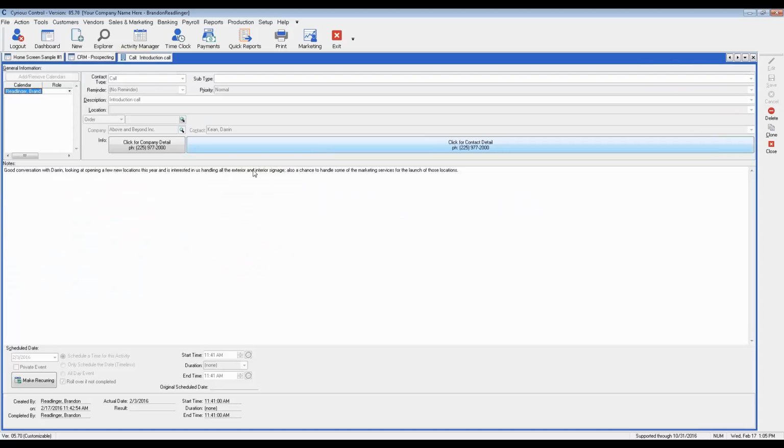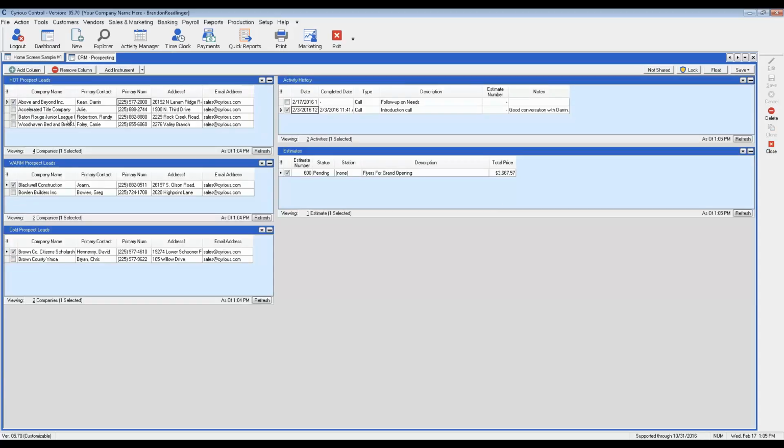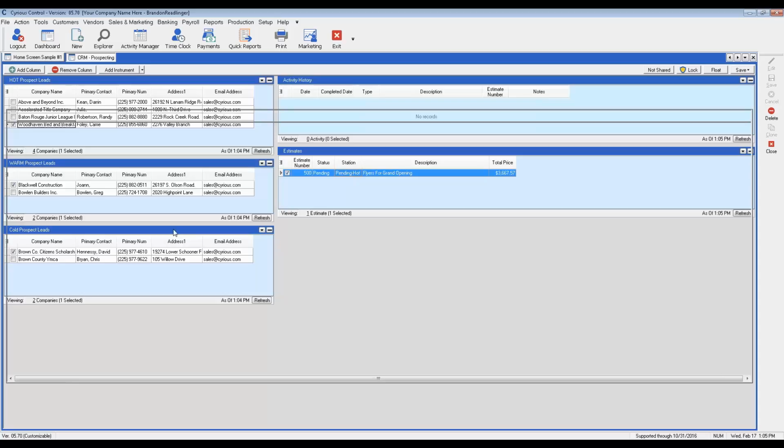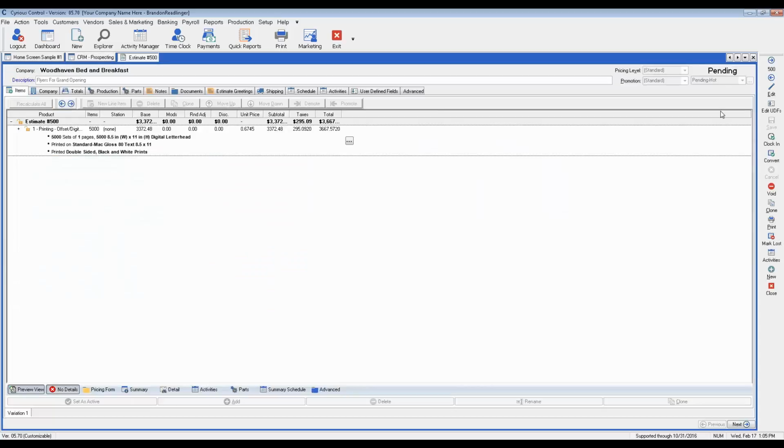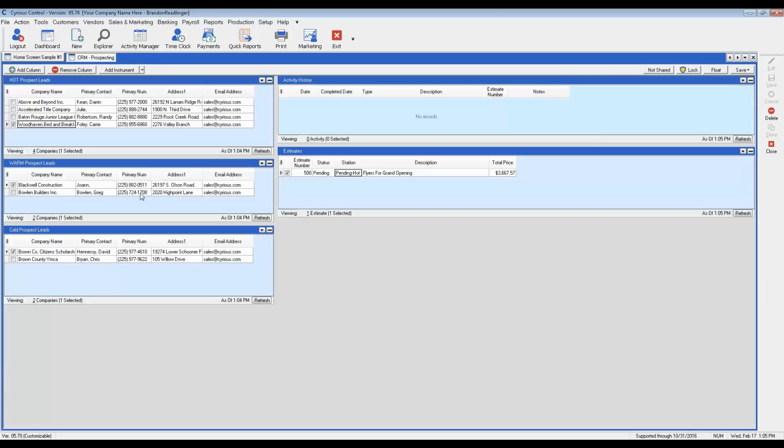If I want to open up one of these, I can just double click it right on the screen, and I can see what notes I had typed in whenever I had this call with them. And go ahead and close that out. If I want to click on some others, maybe I've got an estimate that's pending, and I want to take a look at how things are doing on that. Is it in a particular status? This was a hot estimate or what have you that I've defined.